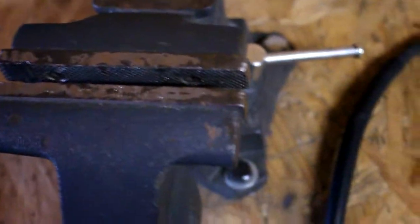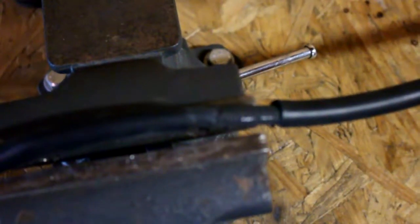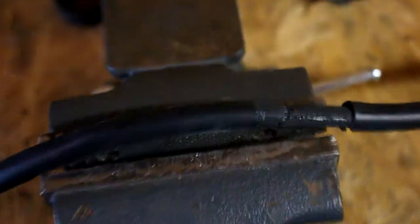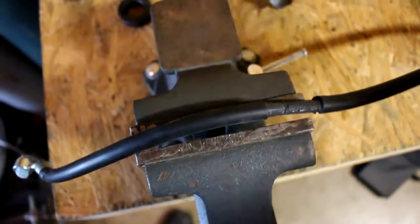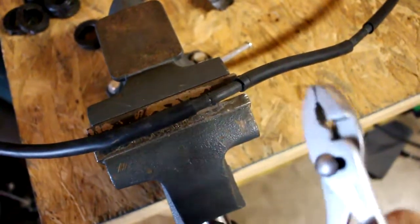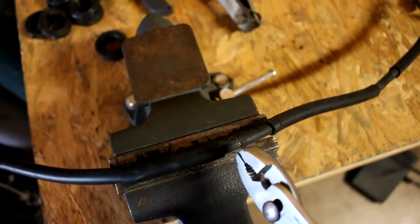What I did is I stuck them in the vise - already took them off, but basically it was stuck in the vise like this. Put it in the vise, clamp down on it pretty hard, and then pull it apart with your hand. You could also use a pair of pliers and just pull back the rubber - just don't tear it, pull back nice and easy until it peels away from the rubber hose.